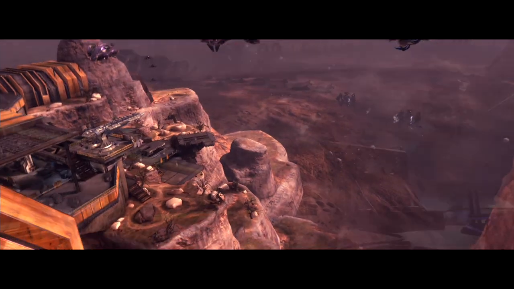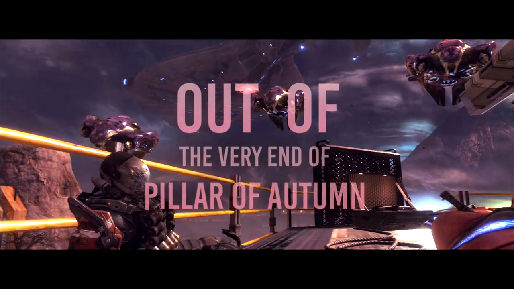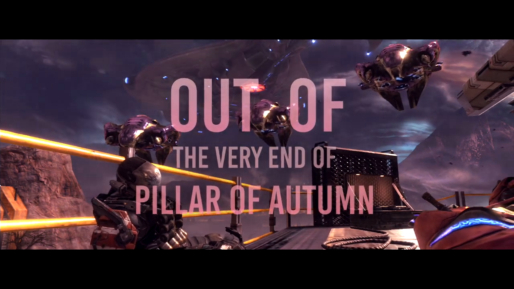But anyways, today I'm going to be showing you guys how to get out of the very end of Pillar of Autumn using two different methods, one being through spawn bumping and the other in single player using a ghost.